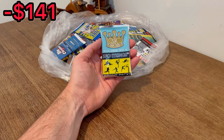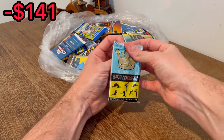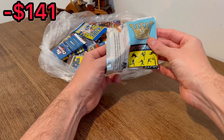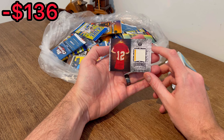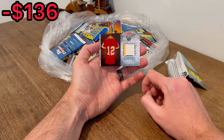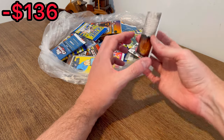Another Mosaic pack — a Luka, nice! Jaylen Green in the pink Mosaic, and then a Cade Cunningham. There we go — a Sports Kings bonus pack. From the way it feels I'm going to say this is going to be a memorabilia card. Let's see — maybe not exactly the player you're hoping for, but still really cool: Game Ward Legends, Rich Gannon. This is a really sweet patch.